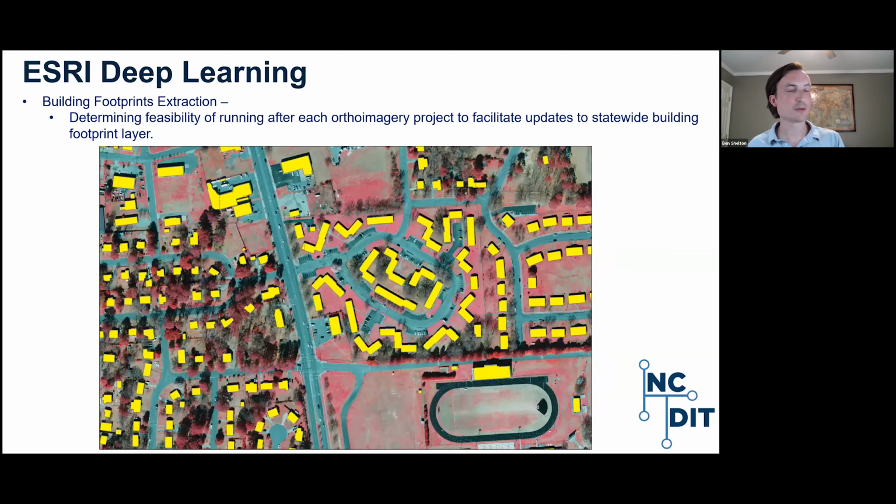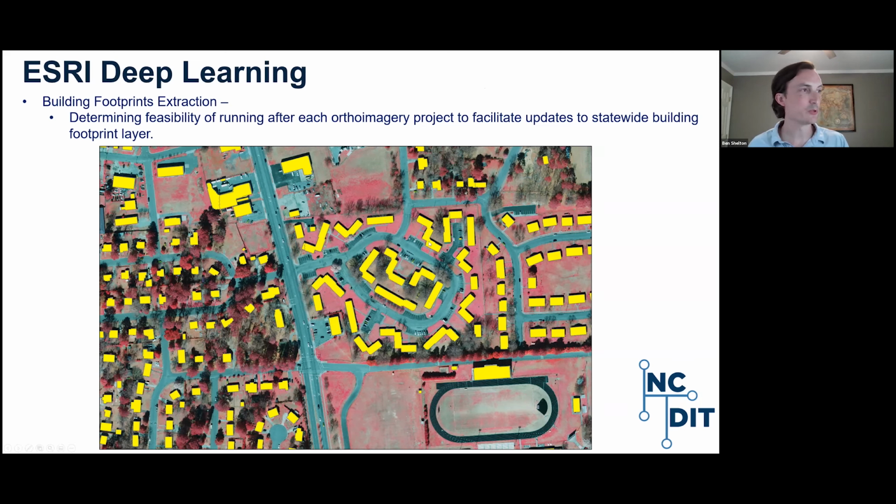So something that we're kind of pursuing and looking at for the future is to pull in an entire project into an AWS server and run the whole project area, or at least pieces to get the whole project area, to run this deep learning model and pull out the building footprints from the imagery. You know, with every automated process, you can probably get about 85% of the way there. And there still requires about 15% of manual edits.